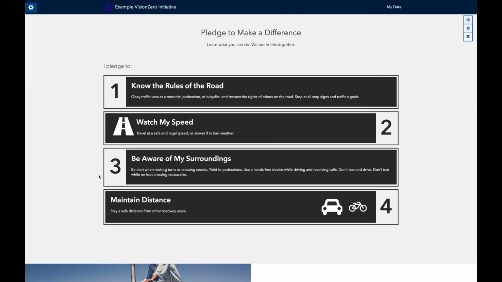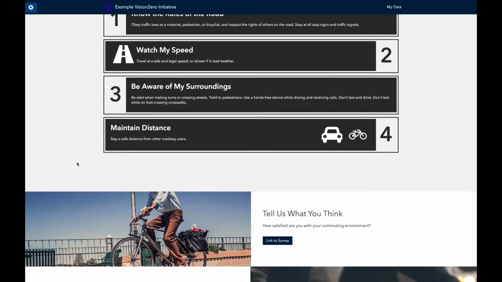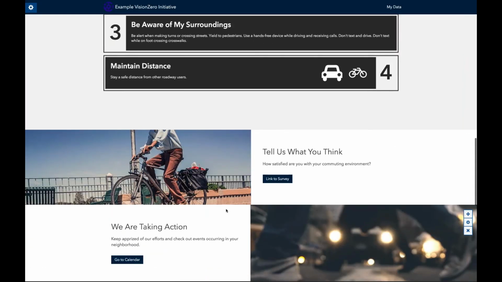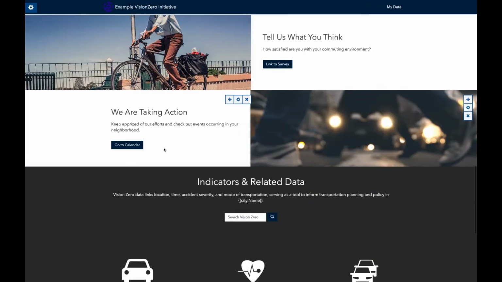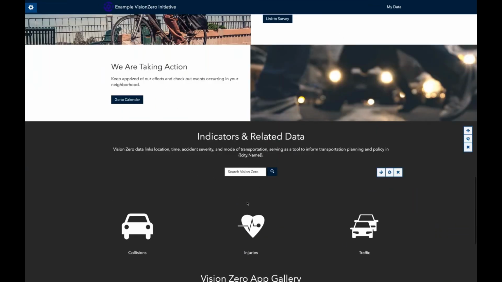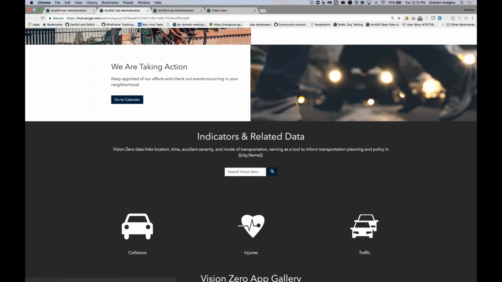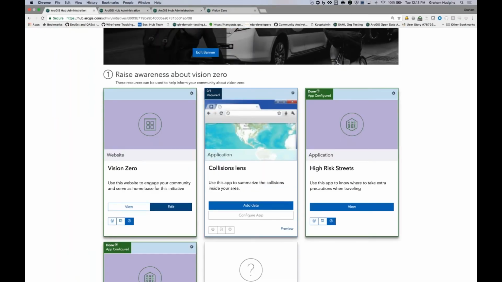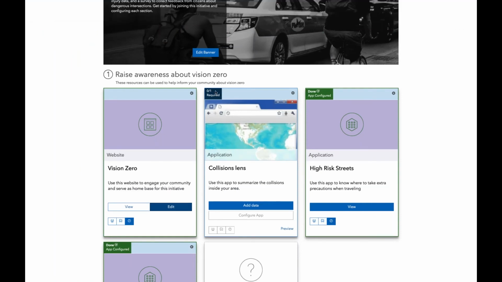And then our best practices: through our experience working with people who have done Vision Zero, there are certain things they want to highlight. So just generic, these are the things we want people to know. Here's a survey that you can take. These are the next upcoming events. And then underneath everything, we have the data related to this initiative, in case you're more of a data type thinker. And this was all templated. So you could click a button and get this website template and then adapt it to your own local area and provide your own data however you want.